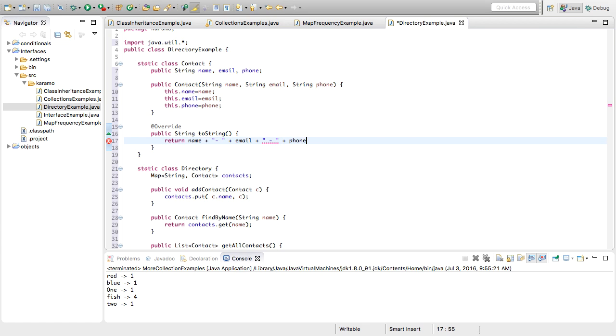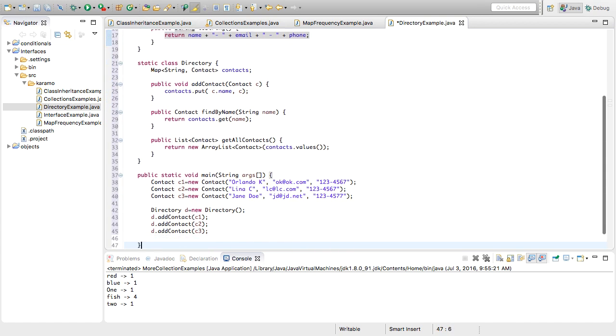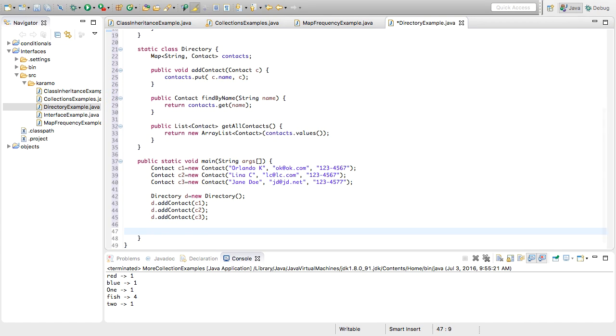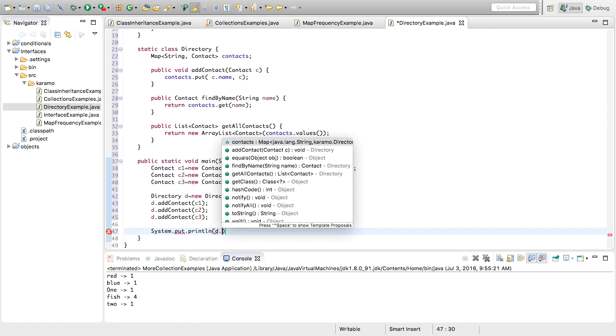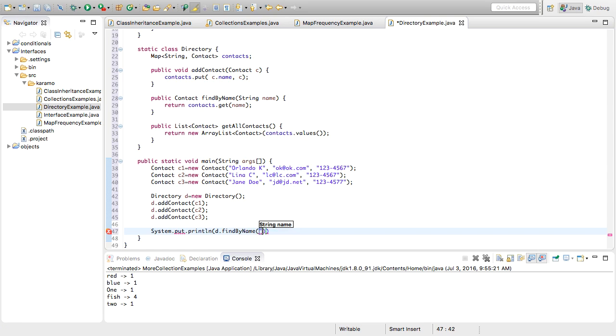Not terribly pretty, but so with that, now we can do System.out.println(d.findByName("Orlando K")).